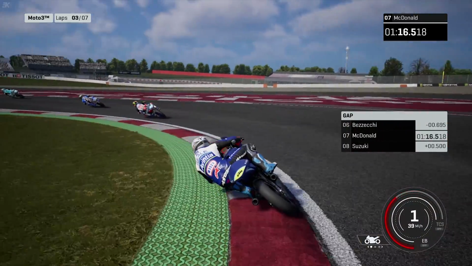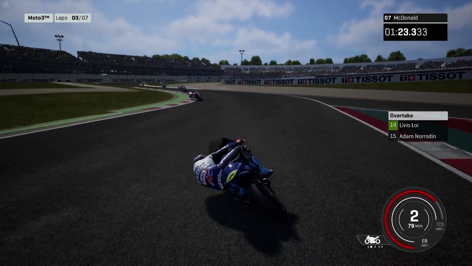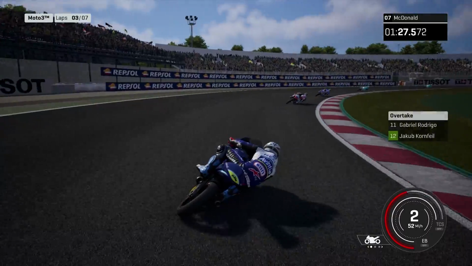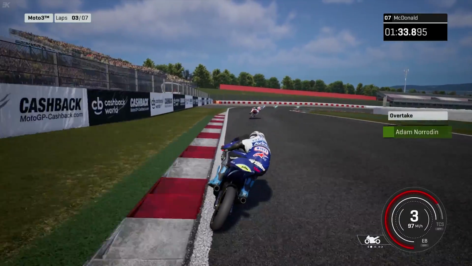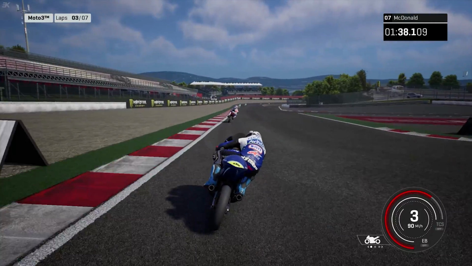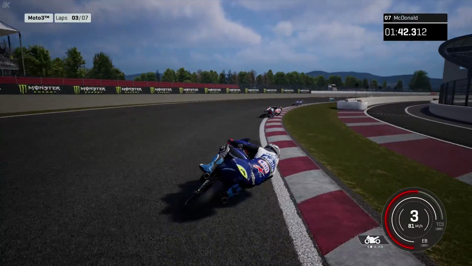So Nuruddin says no more. Look at McDonald up the hill. He's very good in that section as DJ Antonio sniffs a point, ahead of Tuba now for 16th. Rodrigo and Kornfeld, that battle for 11th is manic, just like this battle for 6th could become, the way McDonald is riding.